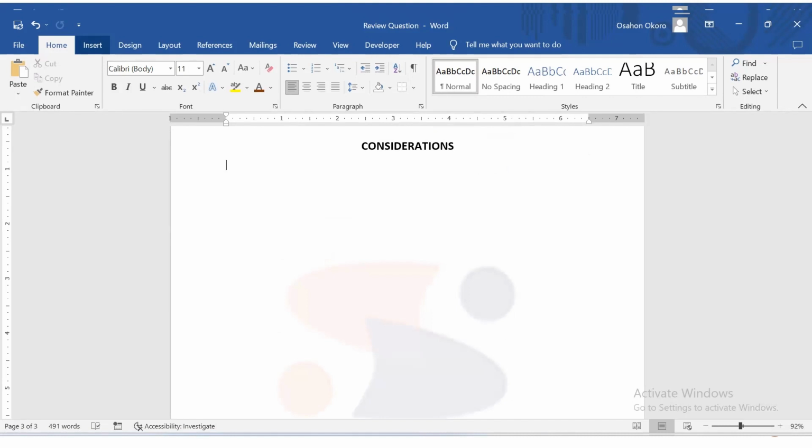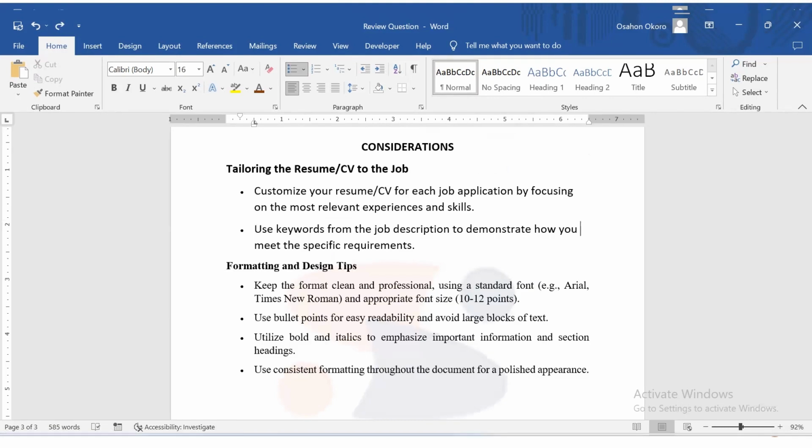So, okay, our consideration here is that when you tailor your resume to the job, you have to customize your resume or your CV for each job application. And how do you do that? The first thing you do is do a little research on the job. Try and know what the job is all about.